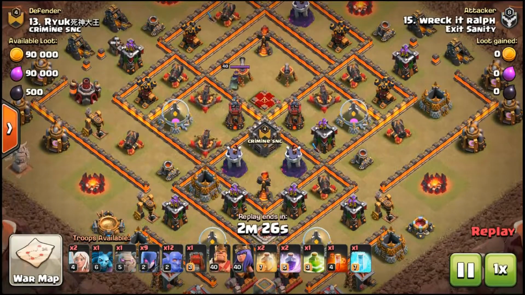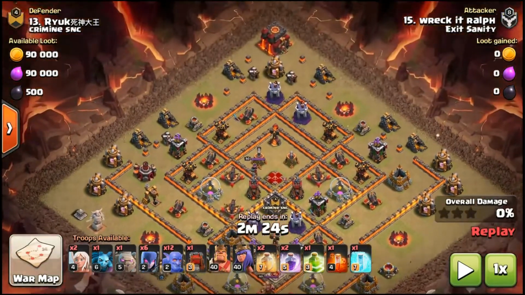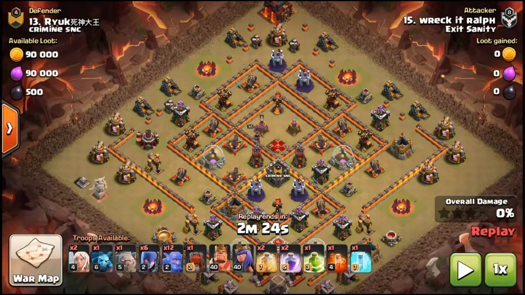So what you're going to see here with this one is, notice where the town hall is, and it's going to be a little bit harder if he just goes straight through the base. You do have this structure right here, as well as you have this that does still have high HP, but then you also have the infernos that will give him some problems.